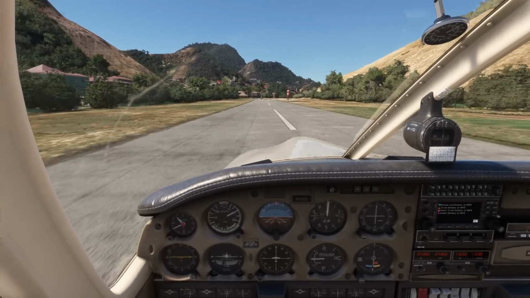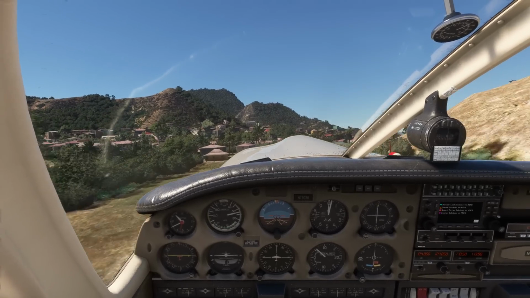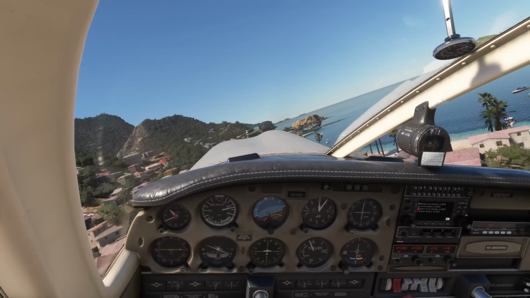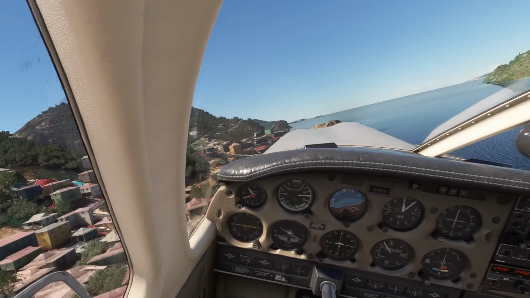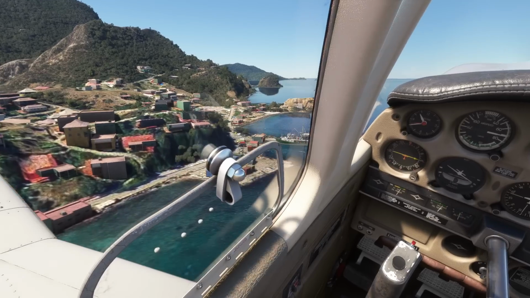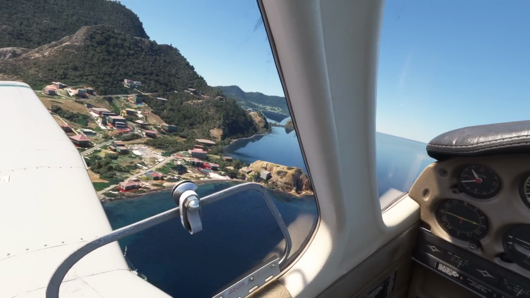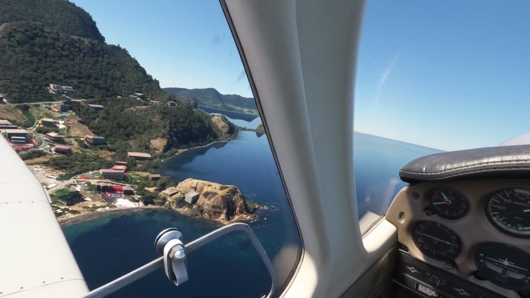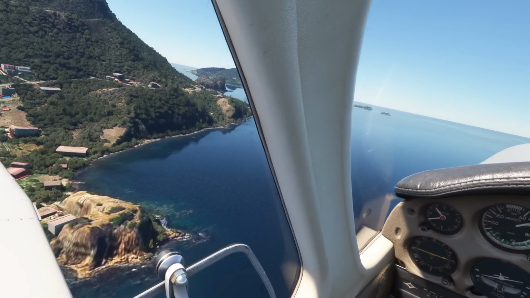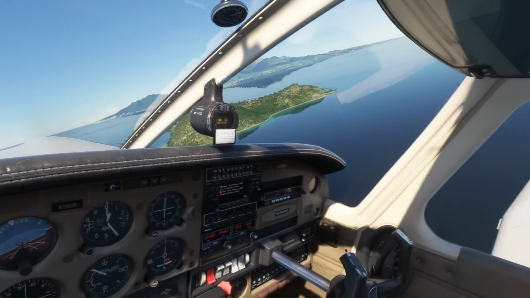Coming up through 60 knots and rotate. And we'll go this way, shall we? Out over the water. Oh my word, and look. Oh, the textures aren't great, but the building details are fantastic. Oh, it's a shame the textures let it down. That's a real shame. They could have really done a number with this, couldn't they, and made it great fun.